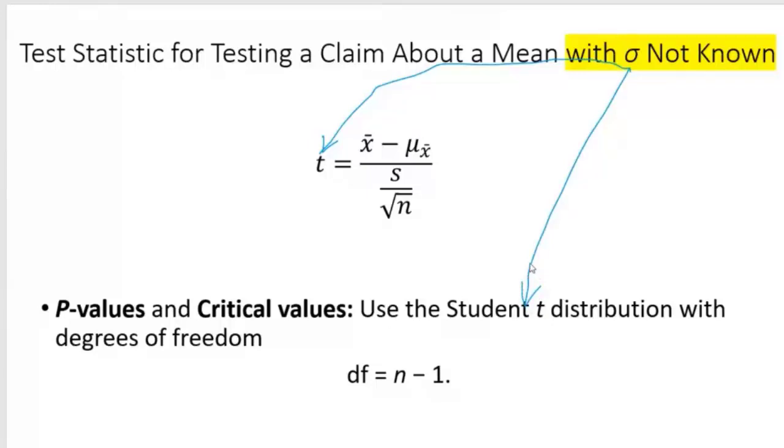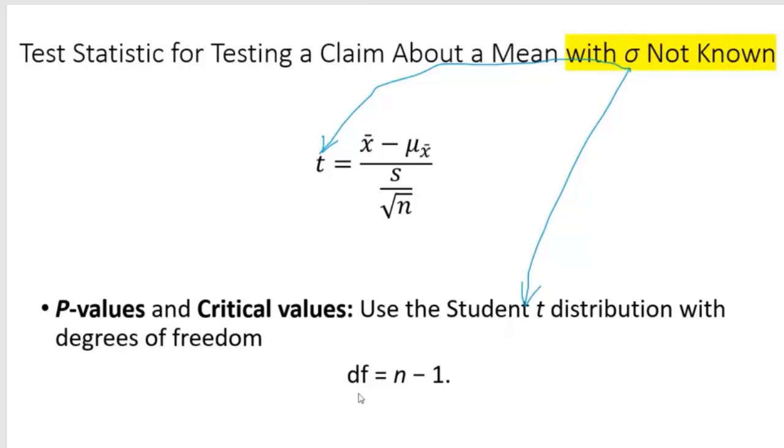Now, normally, we don't know sigma. Sigma is a standard deviation, but S is a standard deviation from a sample. So when you do a survey, take a poll, do some research, or look at past data, you can take a sample and get an S. But it's highly unlikely you actually have the standard deviation from an entire population. That would have to typically be a pretty small population. The normal expectation when you're doing this testing a claim about a mean is, even though we may be looking at a simple random sample with a normal distribution, if we don't know sigma, you're using t. Okay, I cannot stress that enough.